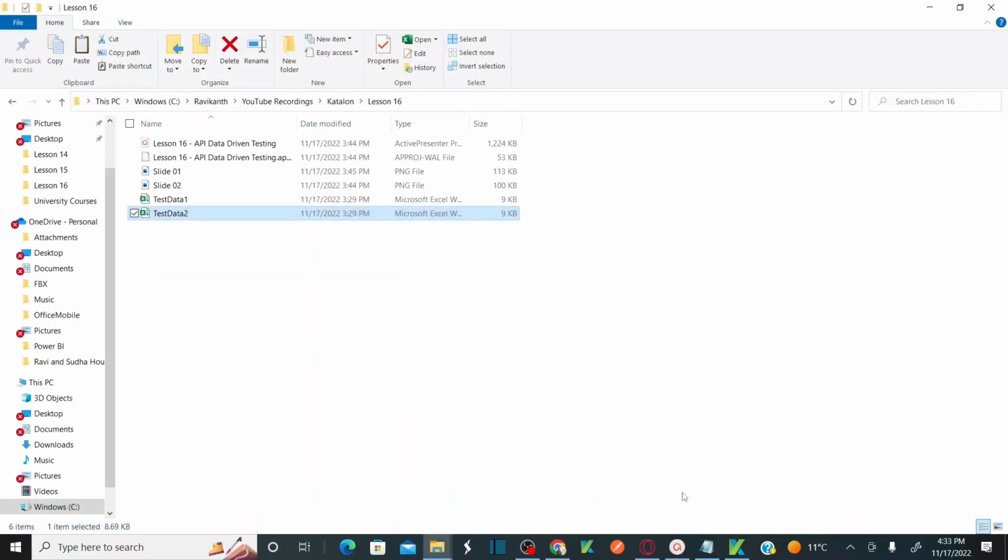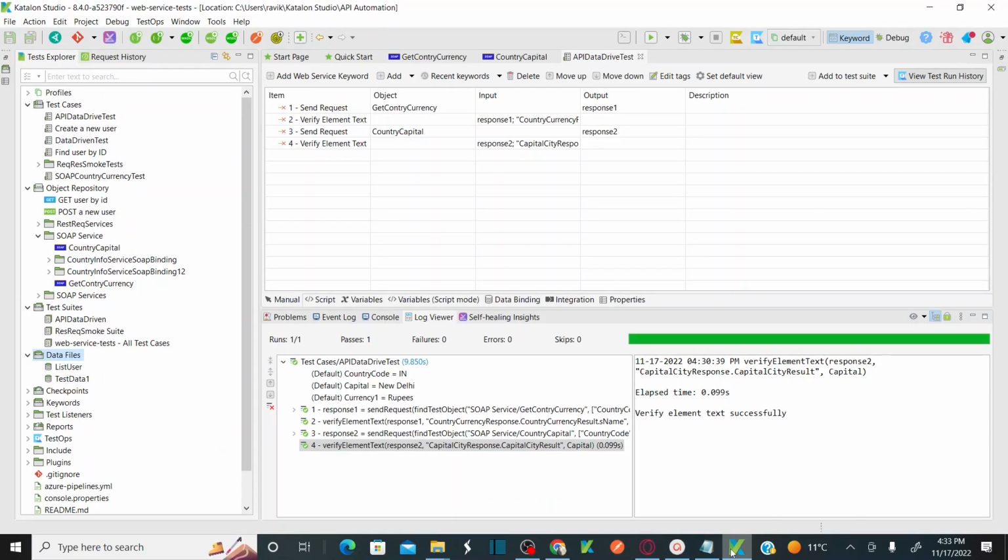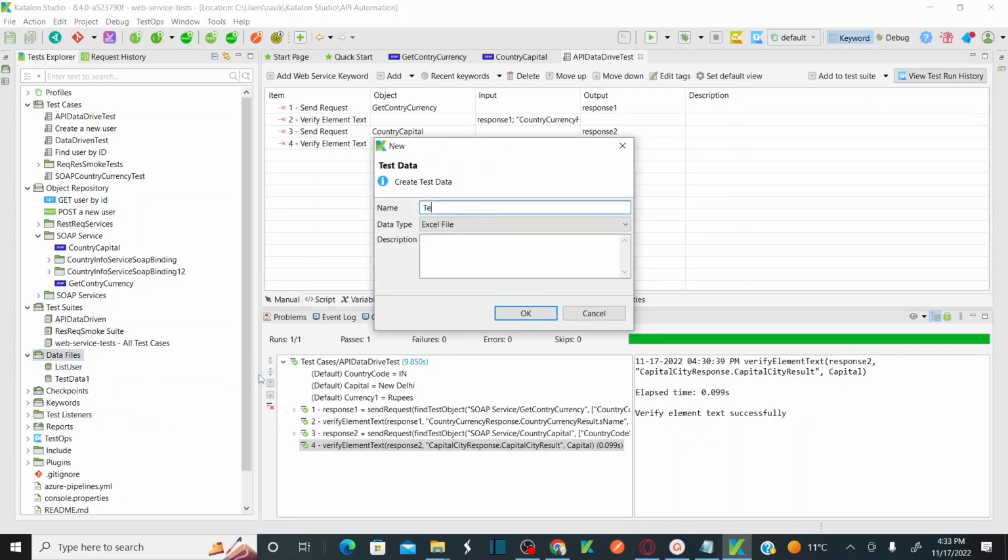Now let's go to Katalon, and here I need to create a new data file. Right click. These are all different modules available, which I explained in my earlier basic videos. Go to data files, right click, click on new, then test data, and name this test data 2.